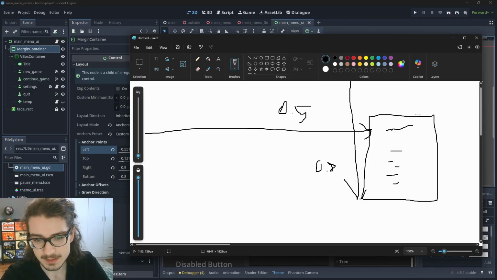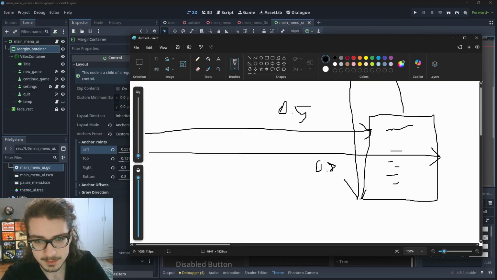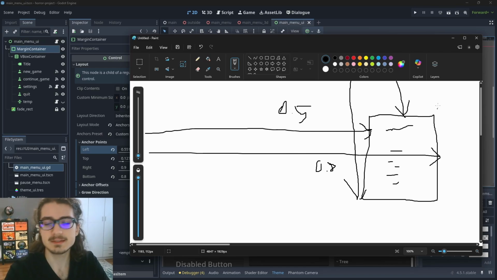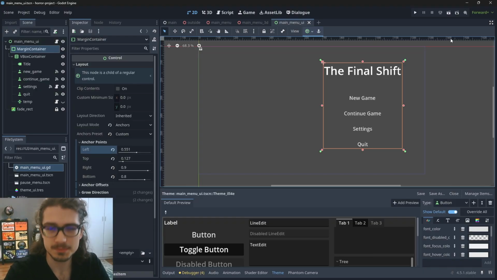And the other ones are like this too, so how much it should go to the right, how much it should go from the top, and things like that. And by setting these values, you can set a relative position so that you won't have these absolute positions. And no matter the screen resolution, your UI will look great.